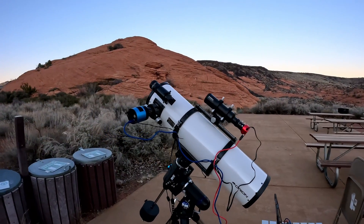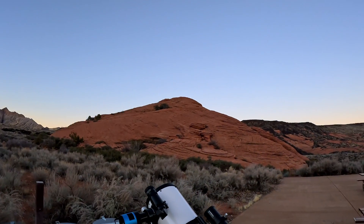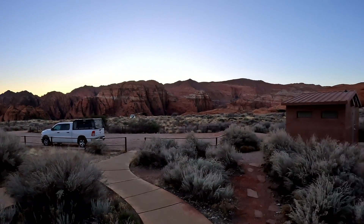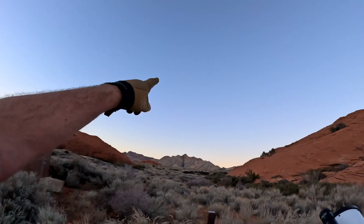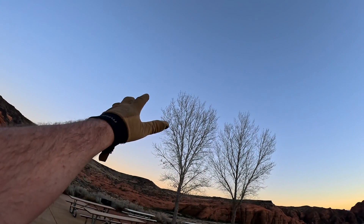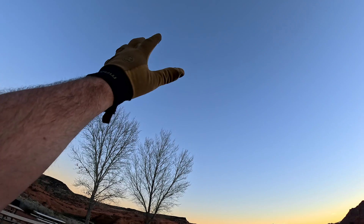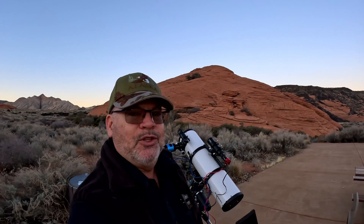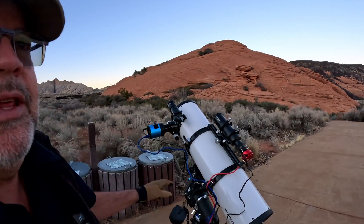We have set up. Now all we're going to do is wait for the sun to continue setting, and then we will polar align. Polaris will be right about up there, and Orion will rise from the east, cross the night sky, and we will image it for about three hours. And that's another thing — we can capture such brilliant images in short periods of time because of the sensitivity of those chips inside those cameras. The technology just keeps getting better.